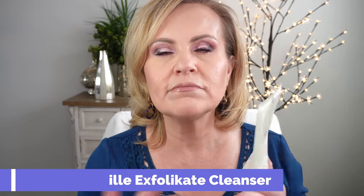Switching gears over to nighttime. At night I switch things up and go in all different directions. I first go in with a cleansing balm — right now I'm trying the Neutrogena Makeup Remover Cleansing Balm. It's a lot like the Good Molecules one, though I think I might like Good Molecules just a little bit more. It takes off any eye makeup, any waterproof makeup, anything you have — completely comes off. Then I was also sent this cleanser from Kate Somerville called the Exfolicate Cleanser Daily Foaming Wash. I use it to take off any residuals of the balm so my skin is squeaky clean and ready to accept serums.